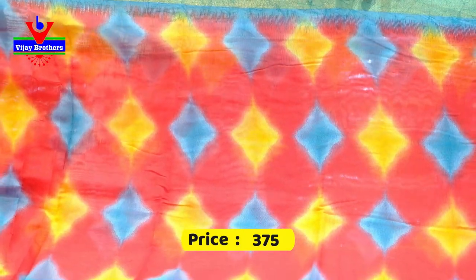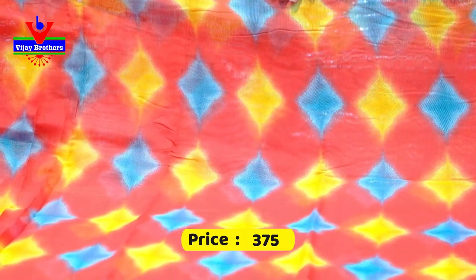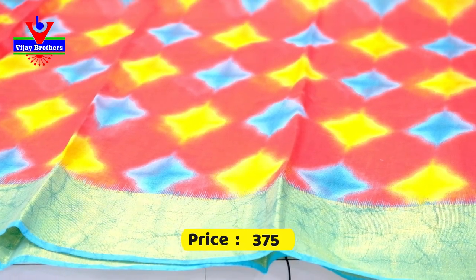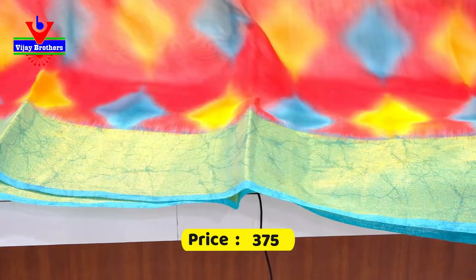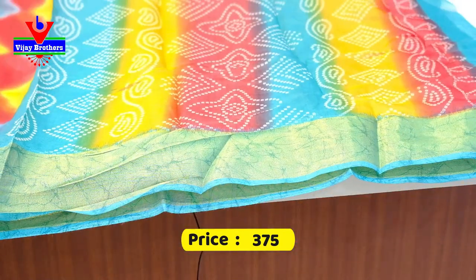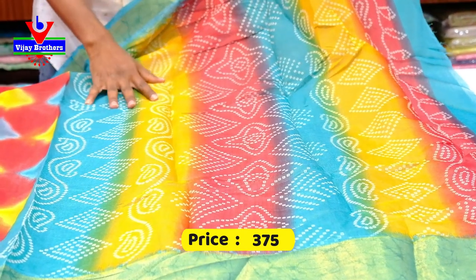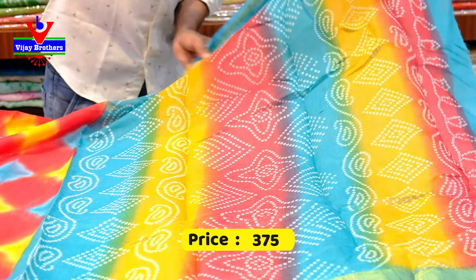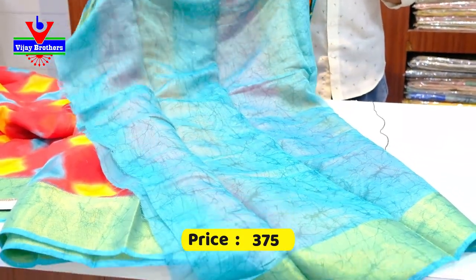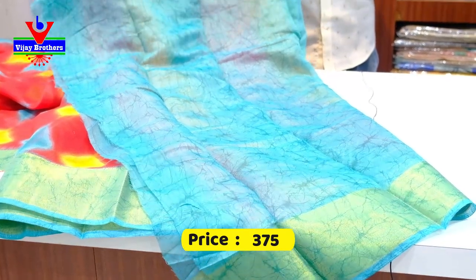We will show a yellow color combination with a diamond shape. We will show our colors in sky blue as well. It's a very beautiful color. We can make this color from the U-Chase. I'm also going to make this blouse in our own. This blouse has to be made in our shirt style.